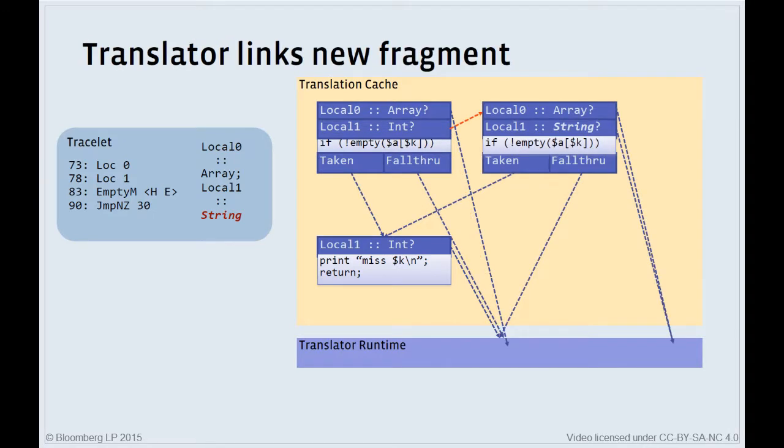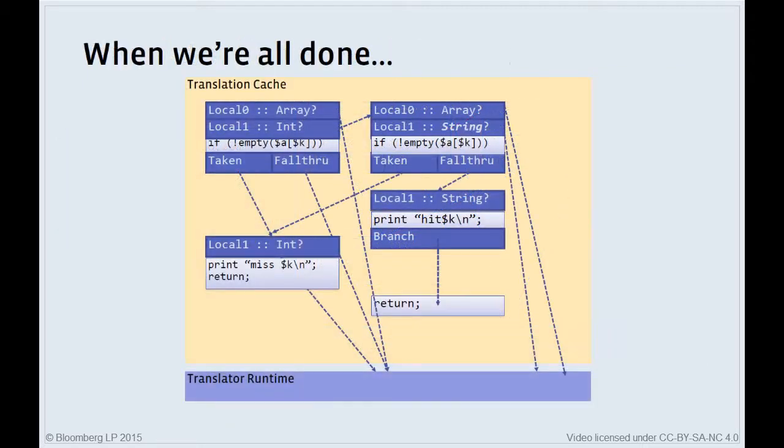We actually go back and change that jump instruction, for people that remember the assembly. But it's going to rewrite this back into a new compilation of the same tracelet, saying that now local 0 is an array, local 1's a string now. We've generated this code assuming local 1's a string and specializing to that. We're going to do the same empty test. We're going to link the jump over the hit into the miss to the same tracelet here. We've already compiled that. But the fall-through case, the hit case, that hasn't been compiled yet. It turns out we're going to use the hit case, this fall-through, and we're going to compile that last tracelet, the hit tracelet, assuming local 1 is a string, and then we're done.